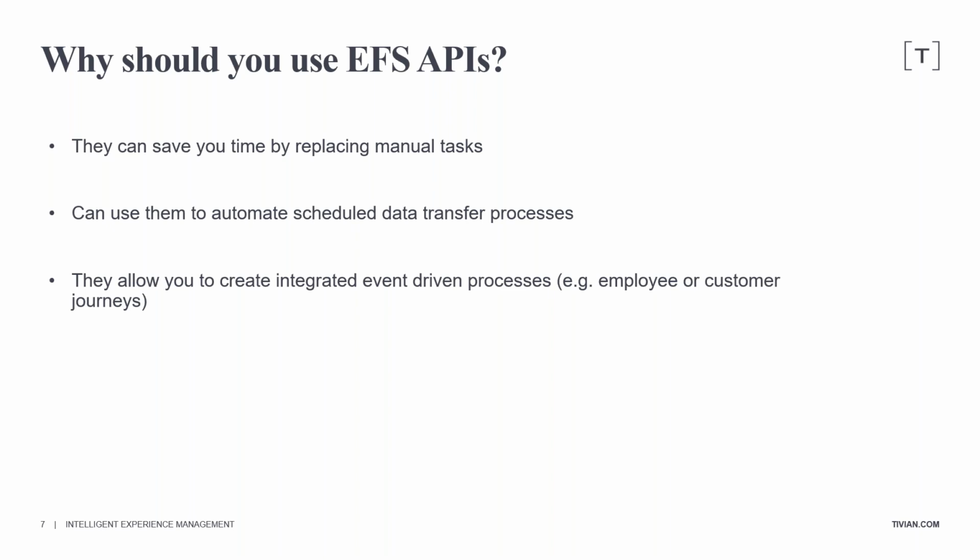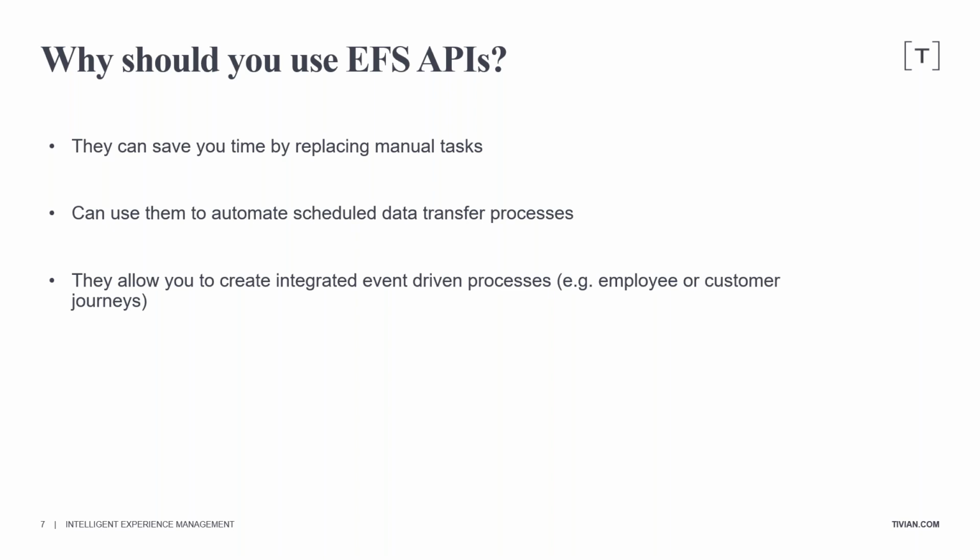This is particularly important where you are dealing with data that you might be passing on a regular basis. You can work with relevant teams in your business to schedule those data transfer processes, so that data could be sent at a particular time of day or week to EFS to populate the panel or survey information. Similarly, if you want to take data out of the system, then you can also schedule those. So again, if there are things that you're doing on a regular basis with data, you should consider the APIs, because they might be a route to creating efficiencies within your business.